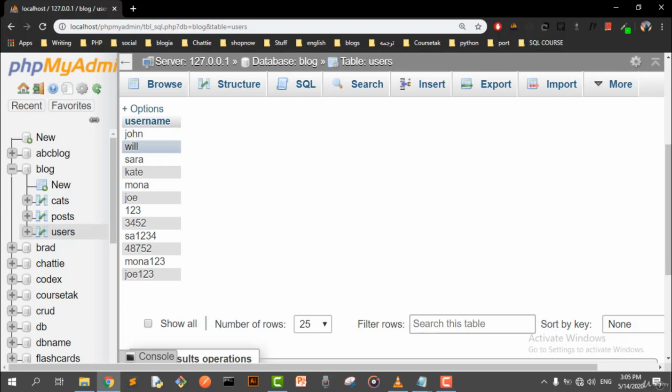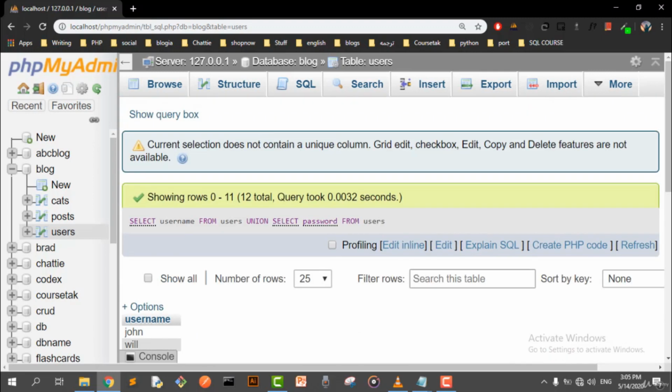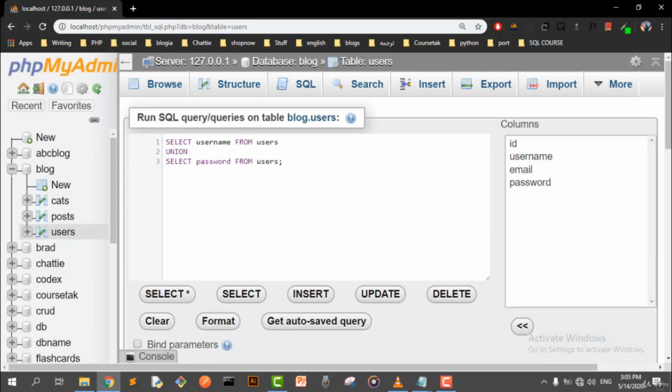Here you can see it's given us the usernames and passwords right here. So you guys can play with this a little bit. It's really easy and beneficial to use the union operator. And yeah, I think this is it for this video. See you.